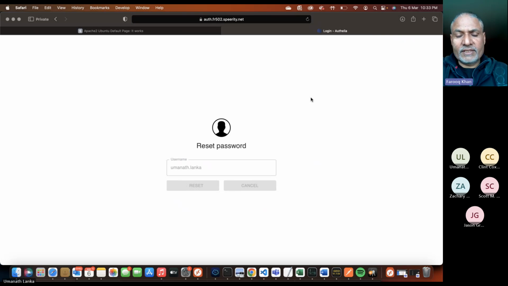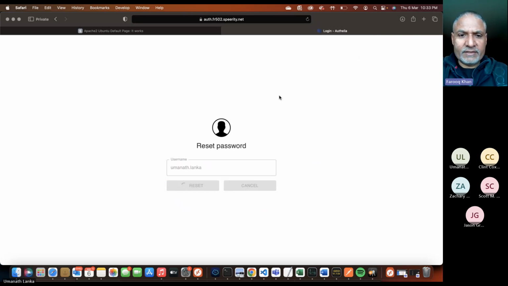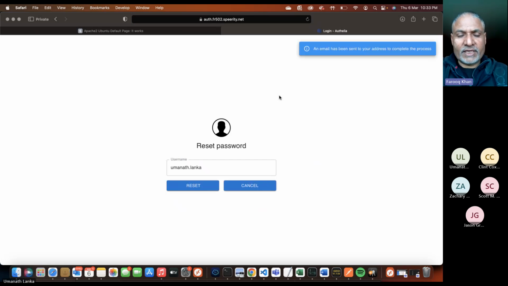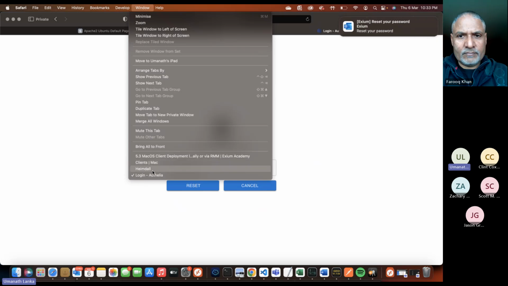So when you add users in the admin console and for agentless access, when it is activated, users are going to get an email. And when they click on the link, the first time they have to set up their one-time password, like the MFA and all that. So they just start with resetting the password and then follow the steps as Umanath is showing here. So I have to enter the password and configure the OTP. That's going to be a straightforward process. But this is the step which users have to do the very first time. Then onwards, they will be able to access the dashboard.